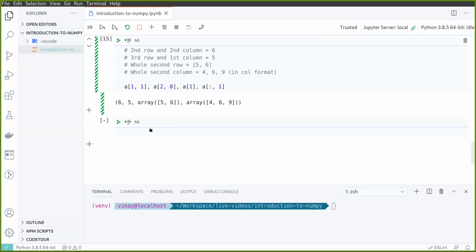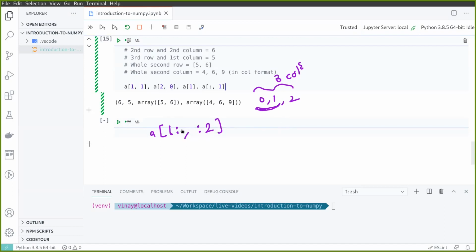Suppose you want to get some elements till some range also, so you can easily pass some range. So a of, for columns, let us say you want to get from second row, you just need to start from second row and go all the way, and you just need the column, let us say only the first two columns. So we start from the very start, and the first two columns is, so the first two column is 0 1 2. So these are three columns, and first two columns are these 0 and 1. So we just need to pass 2 here.